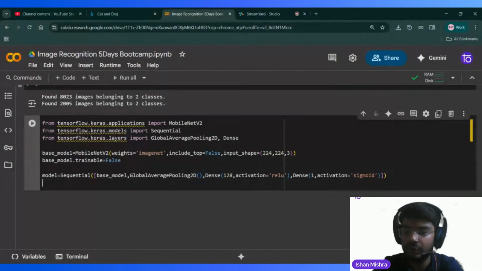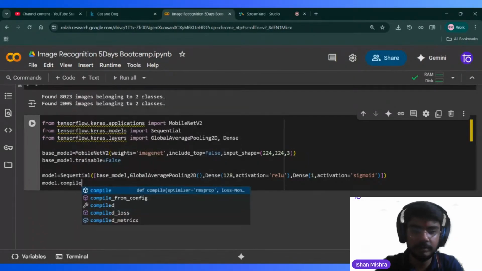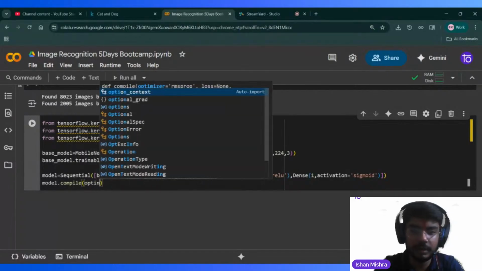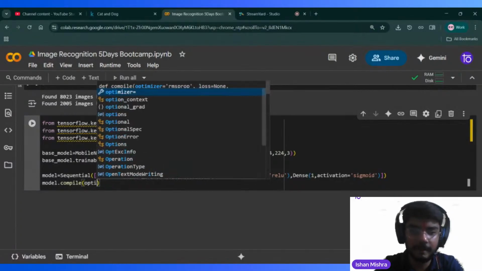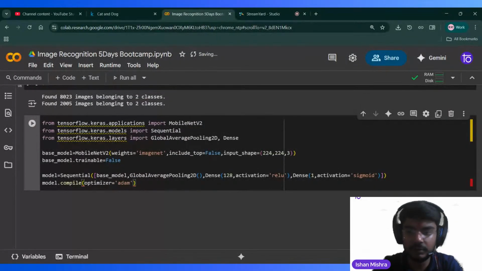So moving forward, we have to compile, and then we have to start the training also. So model dot compile, putting optimizer. What optimizer have we used? We have Adam.